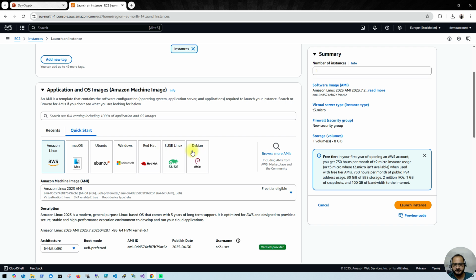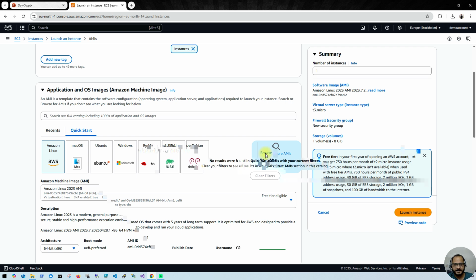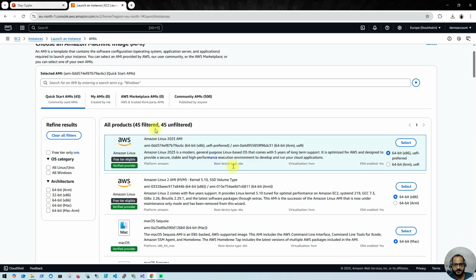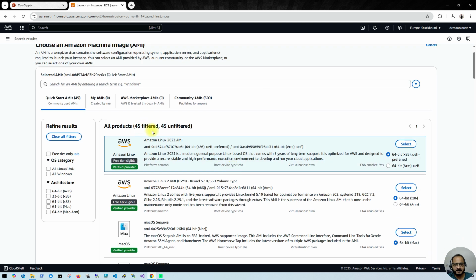These are the distributions. And if you want more, you can click here, browse more AMIs. Here you will see a lot; you can see a total of 45 filtered, and community AMIs, 500, published by anyone. These are the community AMIs basically.